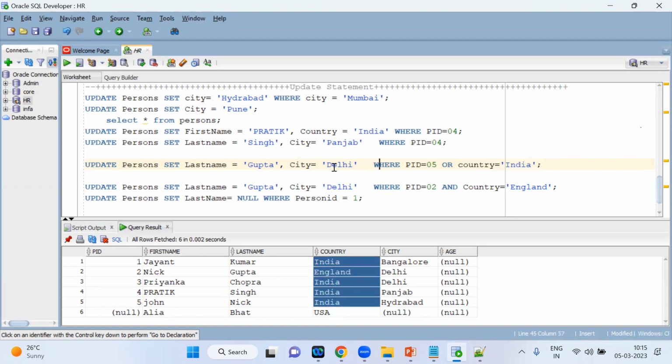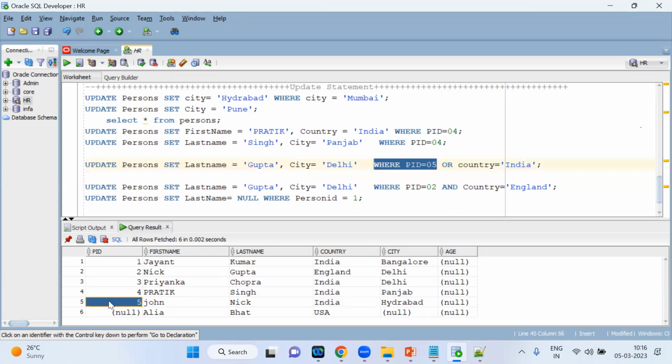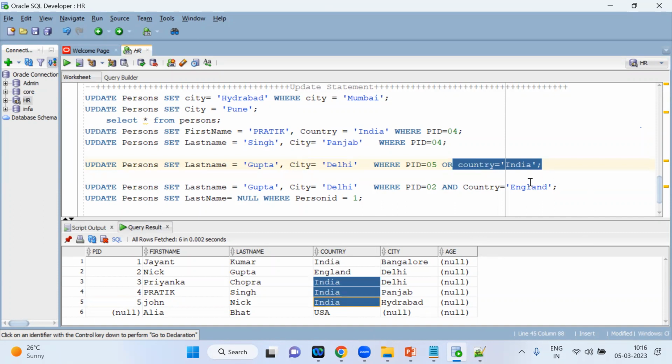So if you run it, how many records will it update? Sir, I have a doubt here. We had given the PID as 05, right? Why does it take all the India rows, including the table, when it has to take only one row? It is not the AND logical operator, it is OR. OR means this also and this also. Where PID is 05, it is going to apply the changes anyway in the OR logical operator, because this is true. Then it will find out where the country is India. So four values have country India. So there also it will apply changes.